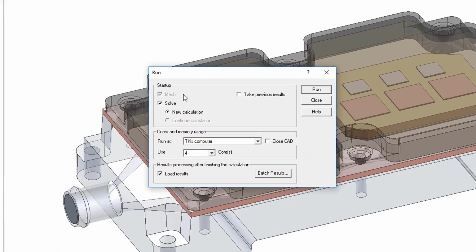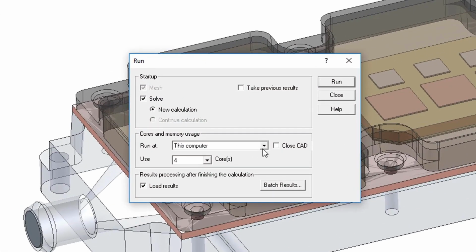If we look at the solver options, we can see that the mesher needs to be run before the actual solver. The mesher and solver are both parallel compute enabled and can utilize as many CPU cores as needed. This is by default and requires no additional license. The FloEFD license is also network floating by default, which means the CPU-intensive solving process can be offloaded to a dedicated solving machine or server.